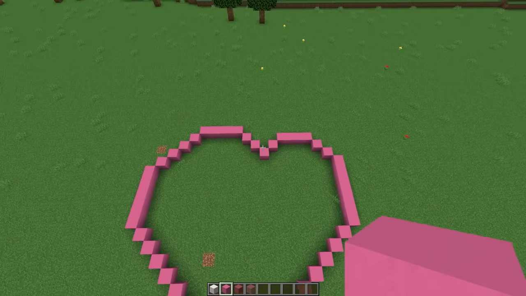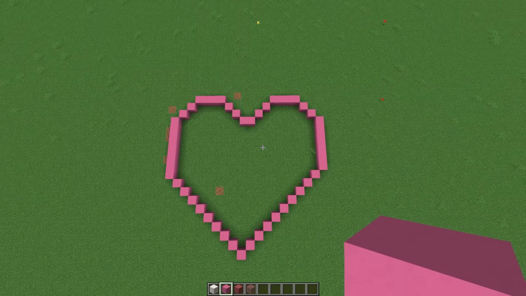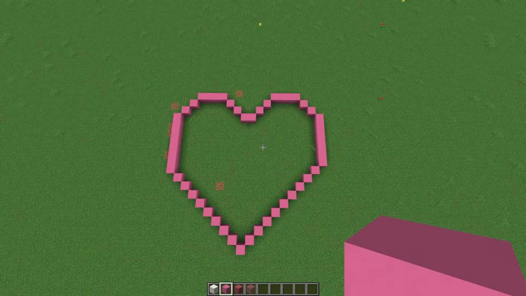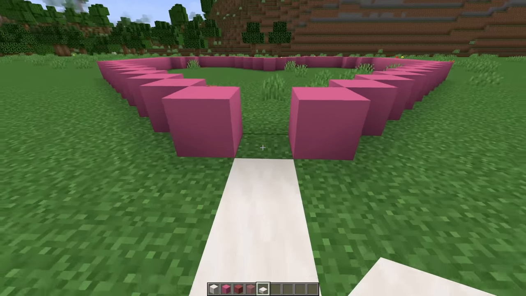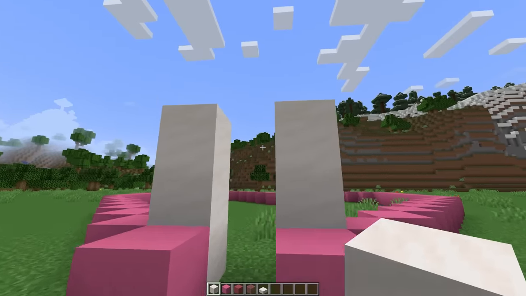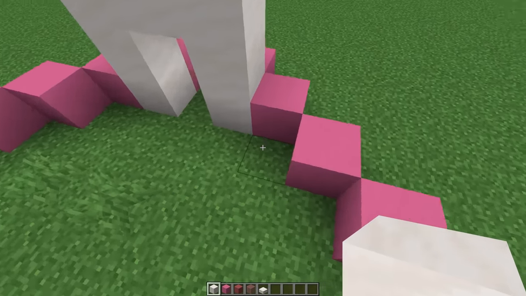Huh, looks like I made the heart wrong. I'm gonna have to fix this. Alrighty, it looks like I made my heart and it looks beautiful. Alright, it's time to turn this into a house. Now that my heart is done, I need to make a little bit of a doorway. So I think I'm just gonna place these quartz blocks right here and it is now time to make the doorway. I wanna put smooth quartz here because I feel like it'll look a lot better and that's how I'm going to build the walls of this heart house.